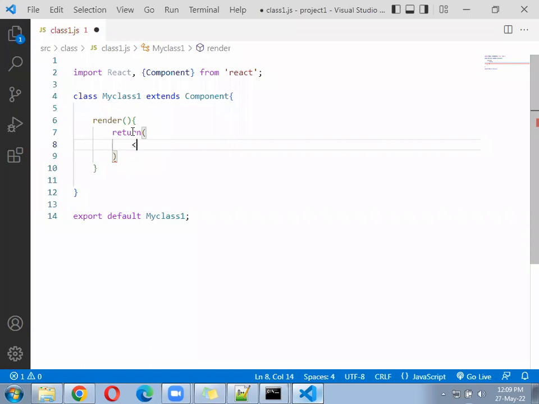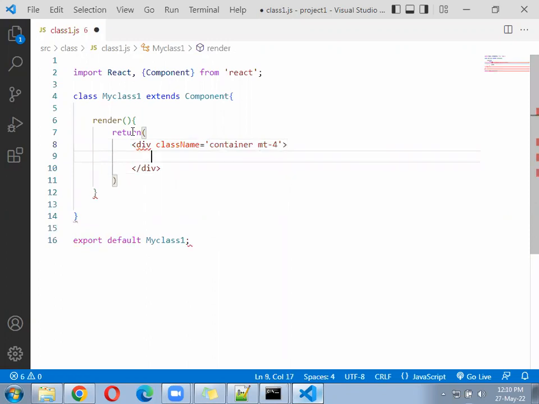In class component, we have to use the render function to print any kind of output.